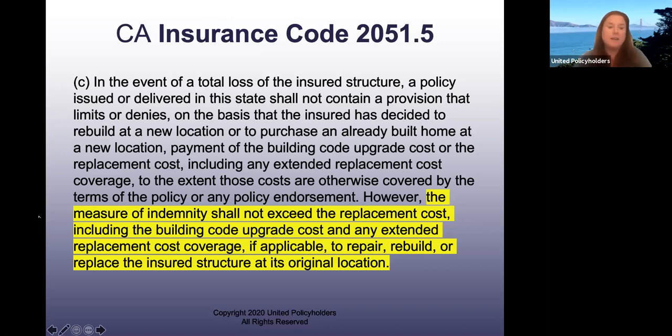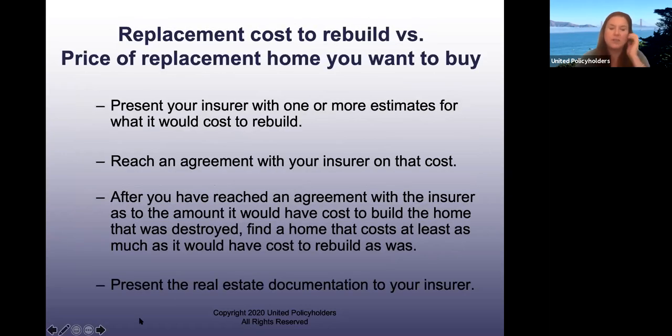Then Freda asks, can they deduct the value of the land? Unfortunately, they can. Not all the companies do. We disagree with it. Mark made me these great visuals, but I don't think they're in this one. Some of the companies do deduct it. You want to know upfront, and I'm going to tell you guys, there is a bill in the legislature right now that's trying to get rid of that. Hopefully it'll go through. Again, it won't be retroactive.